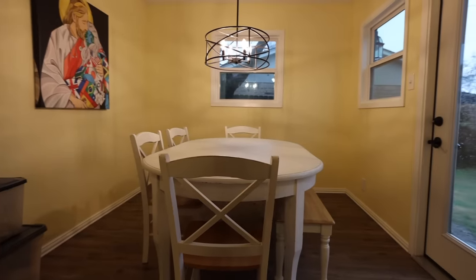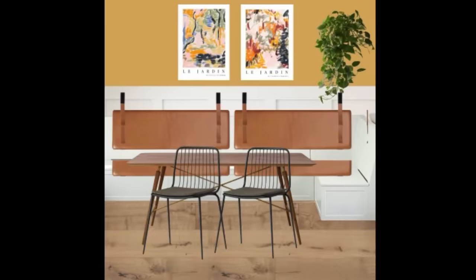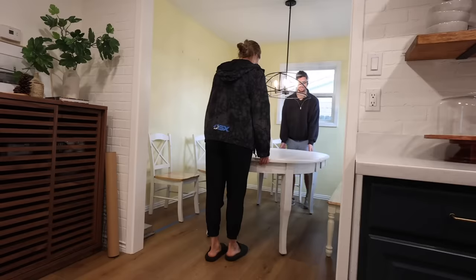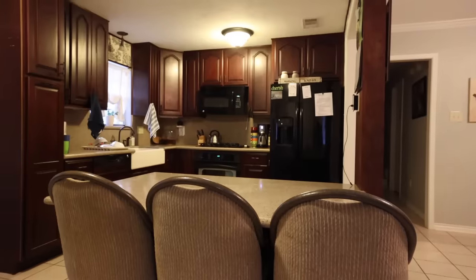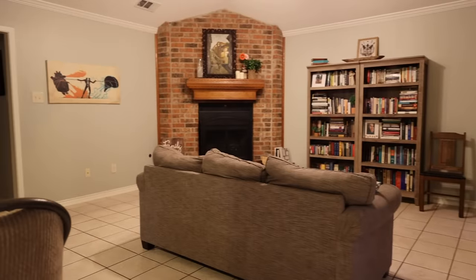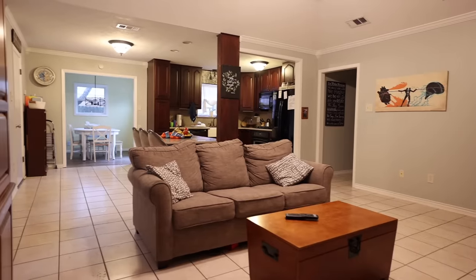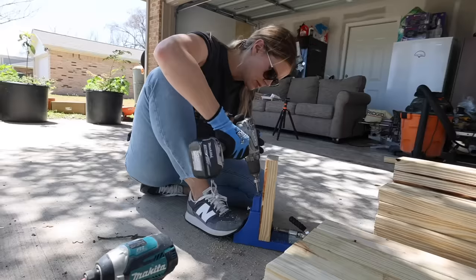This is our friend's dining room and they've hired us to give it a whole new look. Instead of showing them our mood board and plans like we normally would, we've asked them to trust us — they won't see any of this until it's totally finished. We've earned that trust by redoing their kitchen and living room over the last few weeks, and doing those spaces has given us a great feel for their design style. I'm confident they're going to love what we came up with.